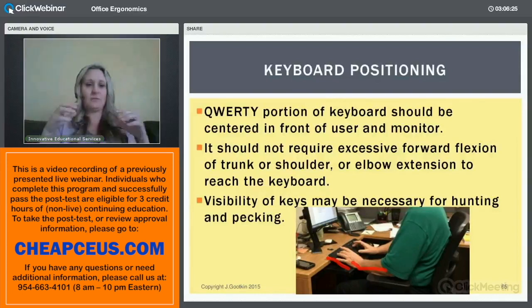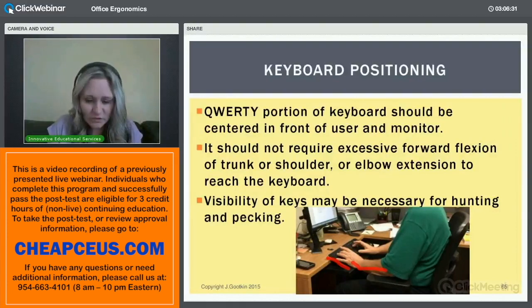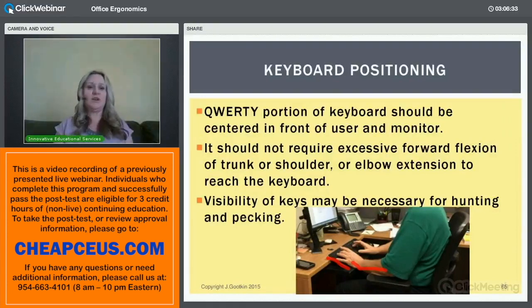So when I kept telling him not to do the forward head and the kyphosis because he has back pathology, initially he didn't want to do that. He's like, I'm doing everything right here. So we moved the keyboard up so he could see to type. Didn't even think of it. So we needed to do some other modifications to account for that because we changed back pathology into a potential wrist pathology. So just think about that.